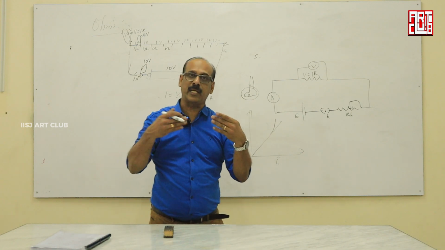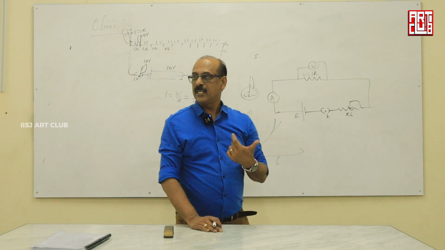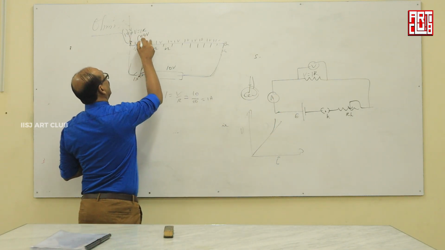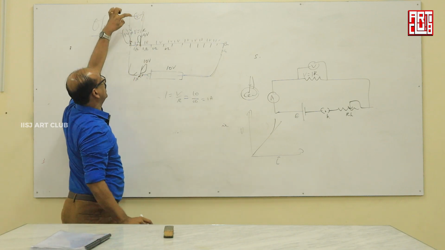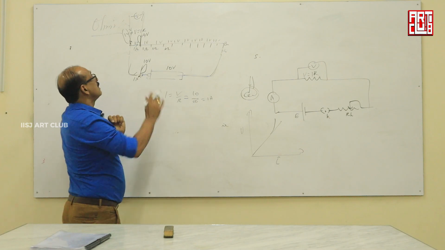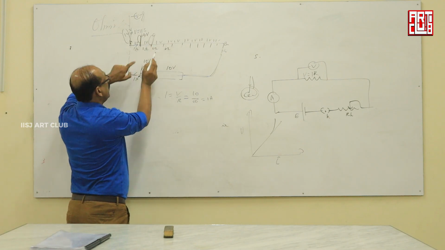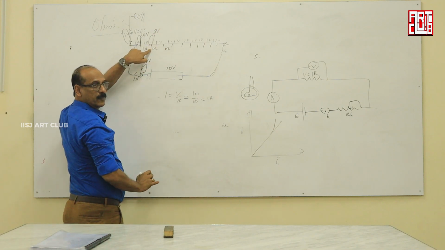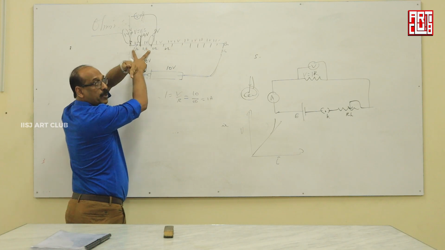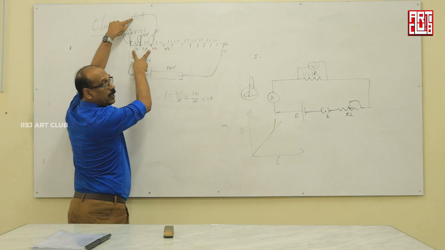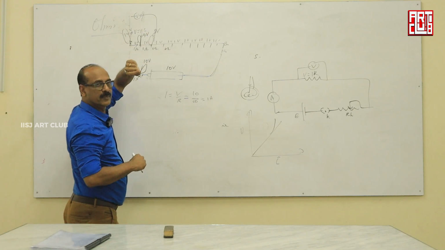This drop only we can use. What is in their bag, they will not give us. The drop, we can make use of it. If we take a wire here and another wire here and connect a voltmeter, that will show 1 volt. If you connect a bulb, it will glow with some brightness. Same wire, when reaching here, another 1 volt is dropped. Now the potential is 8 volt. Now we connect this wire here. So the potential difference is 2, the potential drop is 2. You can see the bulb glows with double brightness, and the voltmeter shows a 2 volt reading.